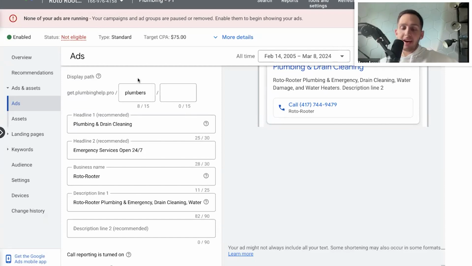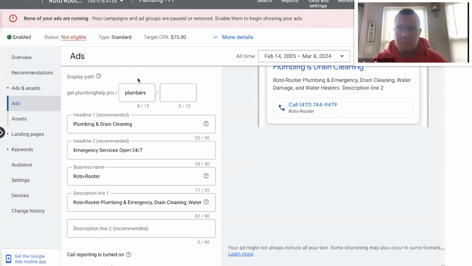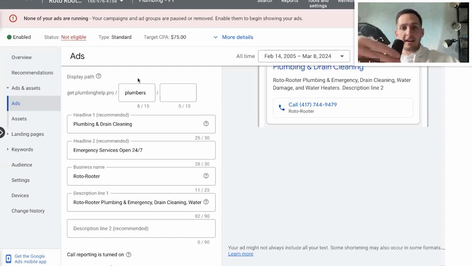Brandon, one more thing. Pete asked, would you not put the headline like an offer? Here's the thing: you can do offers on Google ads, but what I found works best is that people know what they're looking for, and just matching what they're looking for to the ad is going to get you the best response more than having a crazy offer. Them feeling like, okay, this is exactly what I need, or this is exactly what I'm looking for.